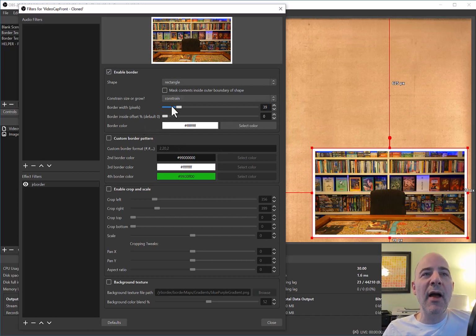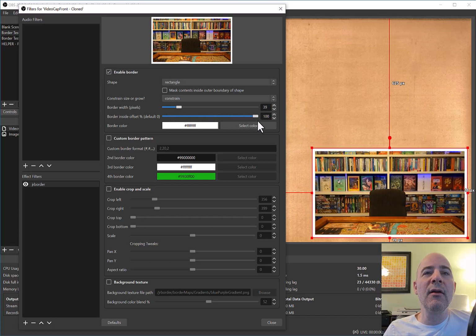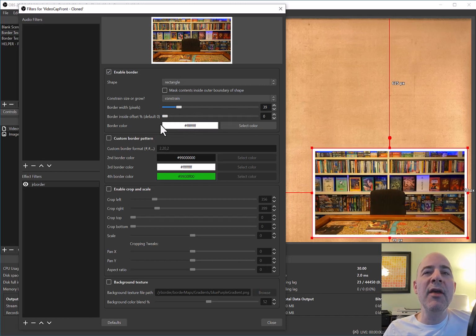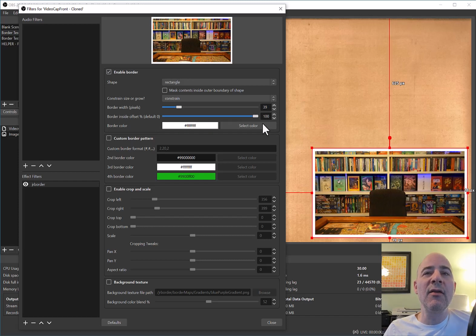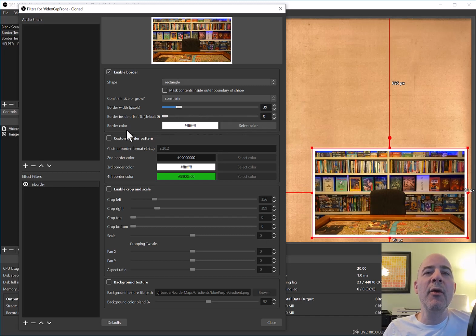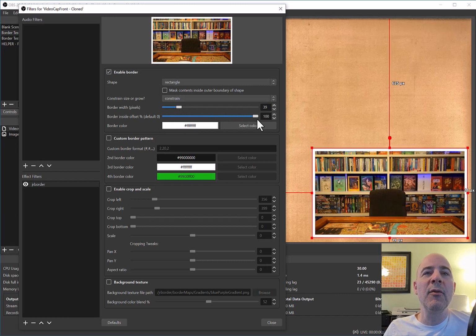This option here interacts with this, and it says whether the border is on top of the image or whether it shrinks the image. So when it's like this, it's not shrinking the image to fit, it's putting the border on top of it. So we're losing a few pixels on the original image, whereas if I'm over here, we've got every pixel from the original image, but the border is added. And for the rectangular mask, there'd be very little purpose for doing that, but you'll see for a circular mask, you'll want this to be here.